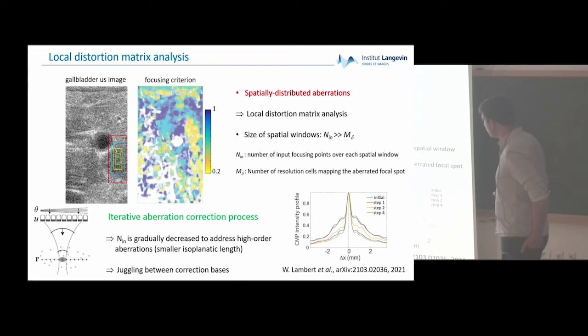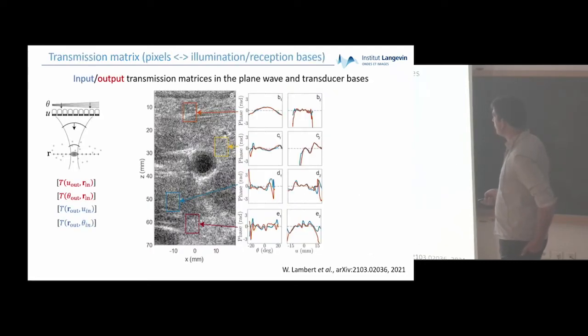Okay, so you see the different kinds of correction that you're doing. And so you can retrieve an aberration phase law for any area inside the medium. So you see that we see here the notion of isoplanetic patch. The aberration phase laws are completely different from one position to another. Okay, so that's why it's very important to compensate locally for these aberration phase laws.